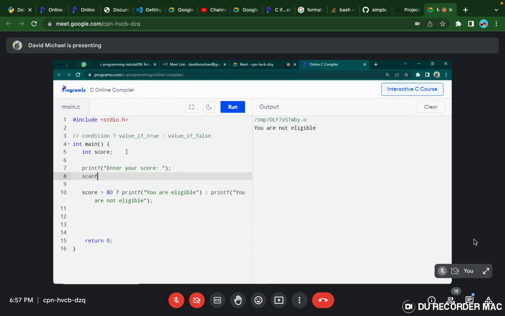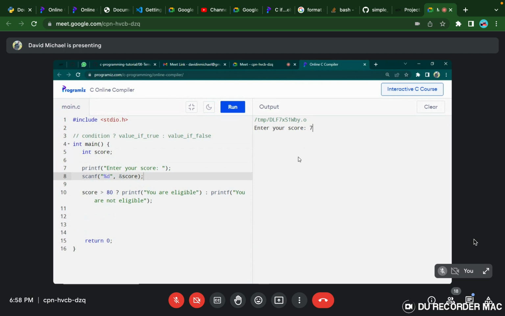Then we just scanf and %d. The score could be a double here, but let's just use an integer because we already understand what we're trying to do. Okay, so let the user enter the score.